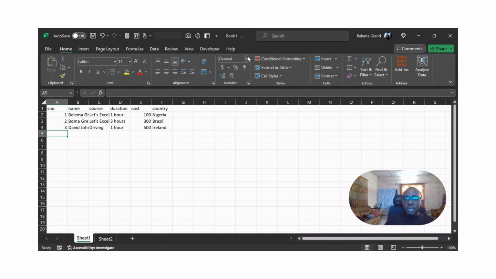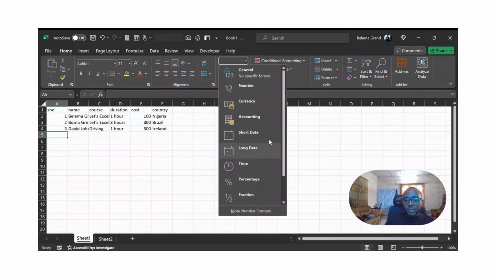If you want to specify, you could select from the drop down to see various data types to let the application know that, oh, I want you to interpret this not as General. General says no specific format specified, so the application is at liberty to interpret it how it best fits. But if you want the application to interpret it clearly how you want, you can specify. If you're inputting a number, you want to see it as a number, a currency, an accounting entry, a date, or an entry regarding time, you can specify that. If it's a percentage, a fraction, scientific, those kinds of entries, you could also specify.